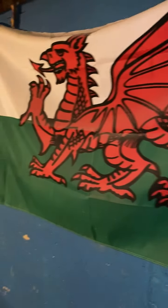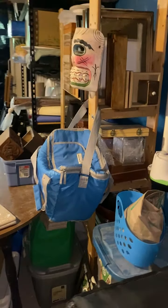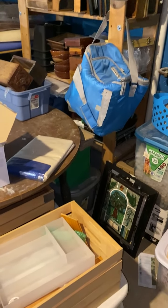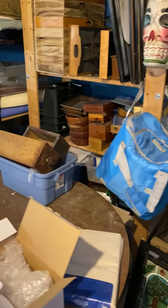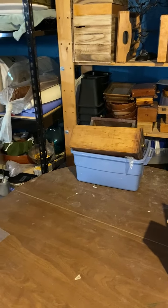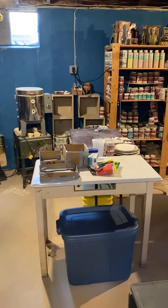Taking you down into my ceramic studio because I am about to change things up drastically. This complete chaos here is storage for shows and arts festivals, which for the time being is just going to stay put. Scanning past messy things that have been displaced. Okay, here's the real space.